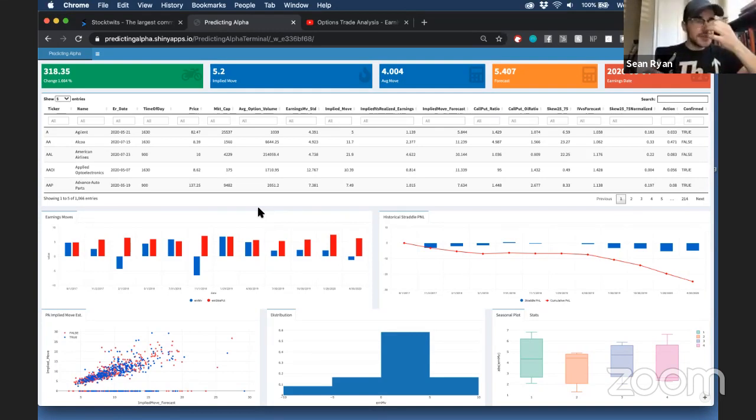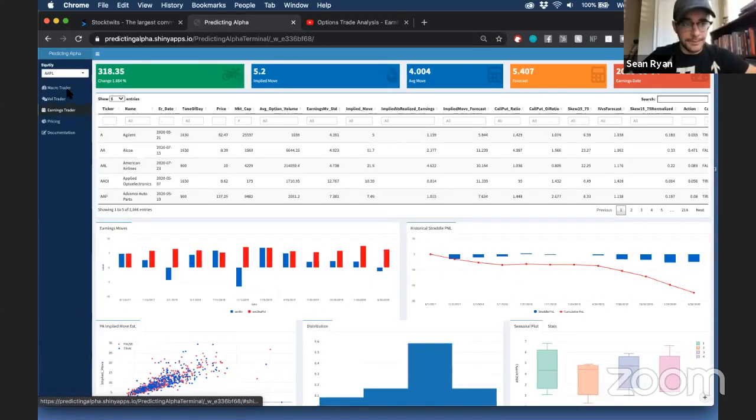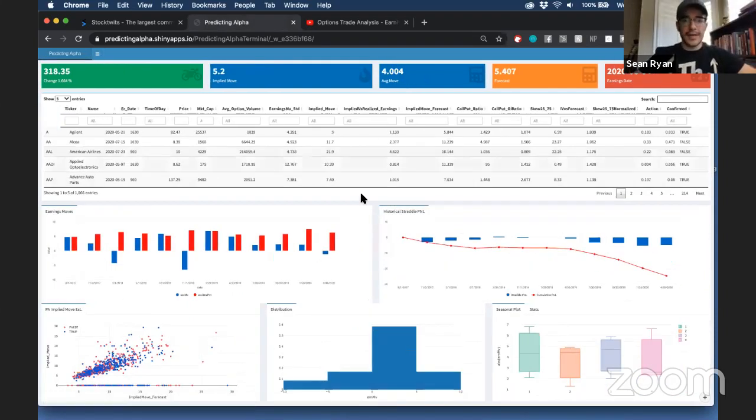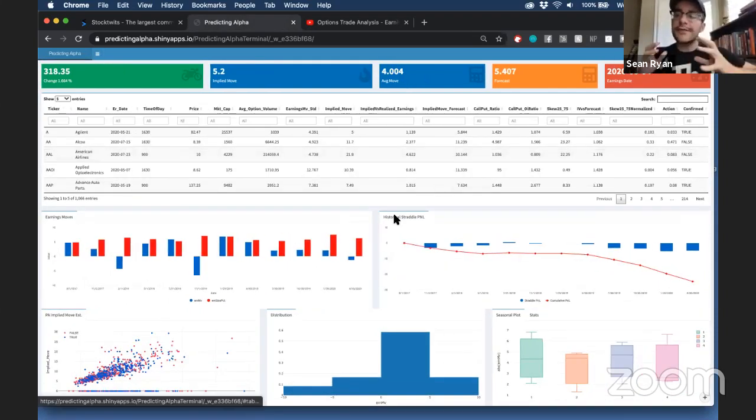So what I do is I filter. I have this part of my tool here, right? So I go into my tool and I go into earnings trader here. And then from there, I have this right here, which is my scanner. This looks at 1,400 of the most liquid equities in the US. And basically I set in a bunch of filters that I use to find trades for today, for tomorrow, for whatever time frame I'm looking at.